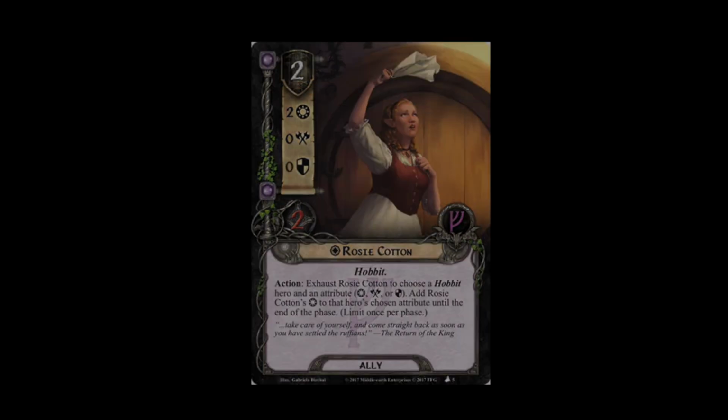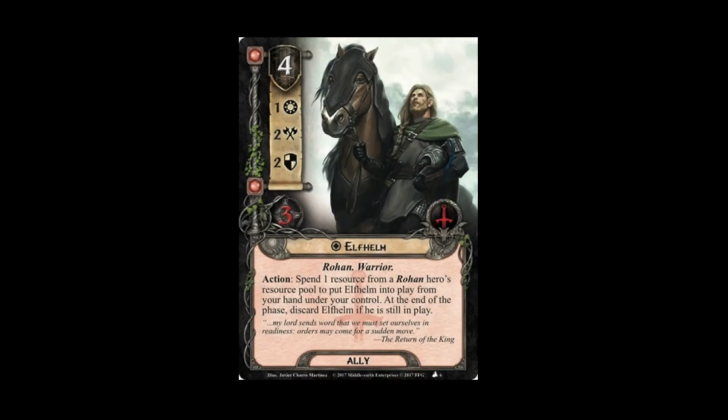Should we move on to Elfhelm? Okay, this is Elfhelm. He is a tactics ally. Cost 4, 1 willpower, 2 attack, 2 defense, 3 health. He is Rohan and warrior traited. And he has an action. Spend 1 resource from a Rohan hero's resource pool to put Elfhelm into play from your hand under your control. At the end of the phase, discard Elfhelm if he is still in play. Any thoughts on him? Not impressed.